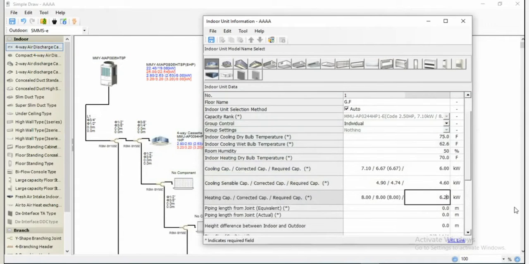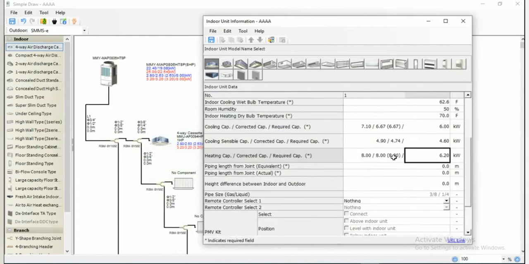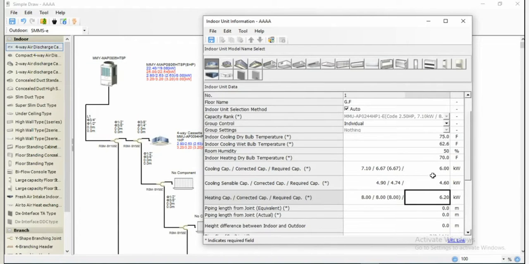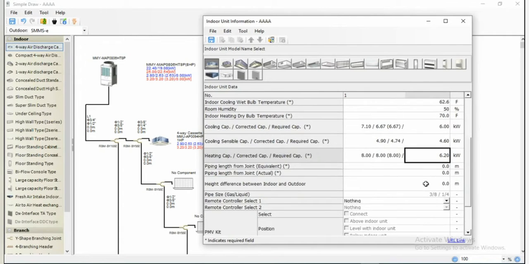So I'm going to use 6.2 kilowatt here. As you can see, based on these loads 6 and 6.2, this machine is automatically selected based on our heating and cooling loads.